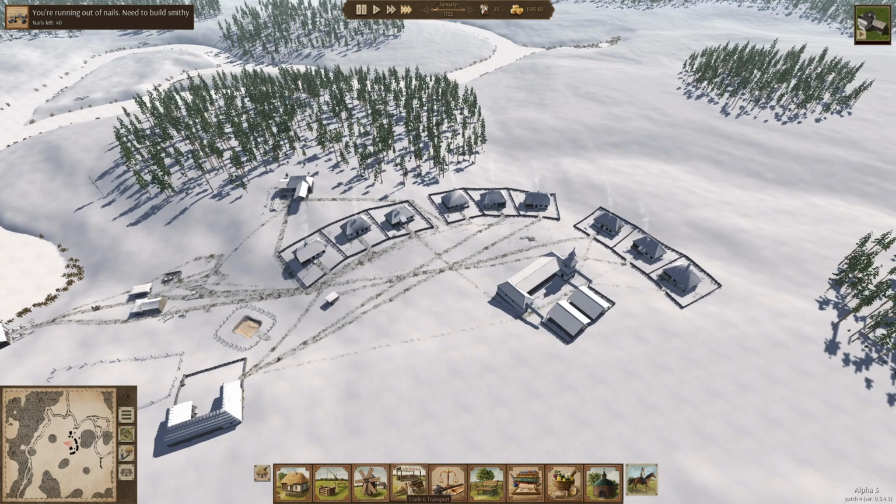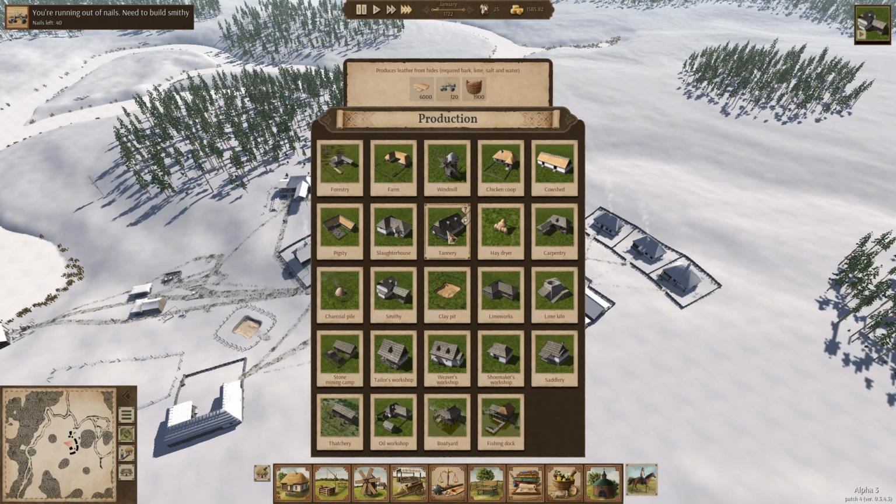So we've got the smithy. Let's look at the production buildings. The smithy is going to get us nails, horseshoes, and metal tools. Now, I'm not sure how we're using metal tools, if those get consumed, maybe at the farm. And we've got this charcoal pile we could do. I don't know if there's much that can be done in the winter.